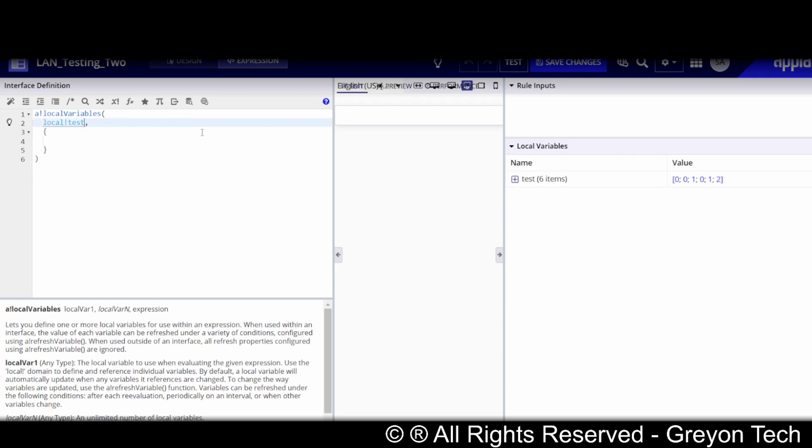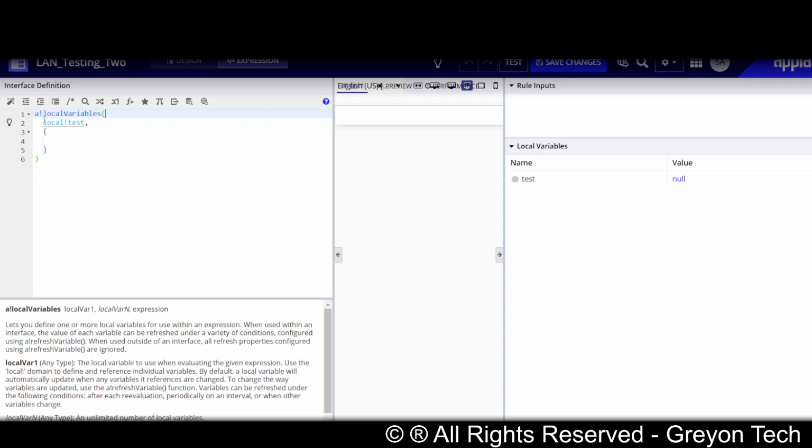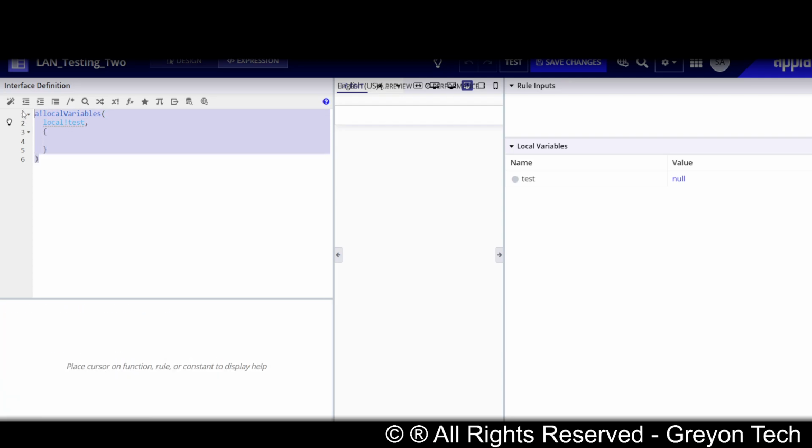This is the standard definition of a local variable. You see on the top, we have a!localVariables. On the topmost definition, you will encounter the list of local variables. It can be 1, 2, 3, 4, n number of local variables, whatever you want to define. But there would be at least one expression area where the local variable values would be rendered. So this is the requirement when you are defining local variables.